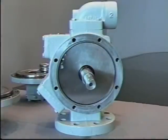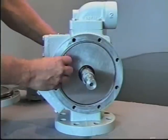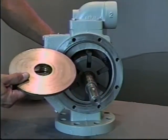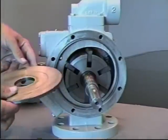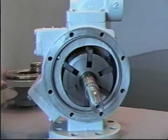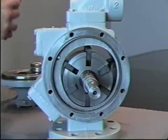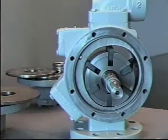It's now possible to remove the rotor shaft assembly along with all the blades and the wear plates or side plates. The side plates are flat, can be reversed for dual usage. If there's light scoring, it's possible to reuse or completely change out and reverse. The wear plates or side plates on both sides are the same.